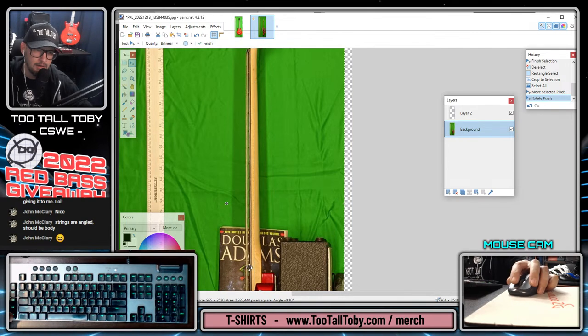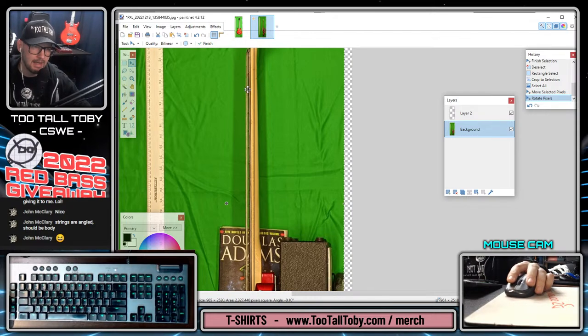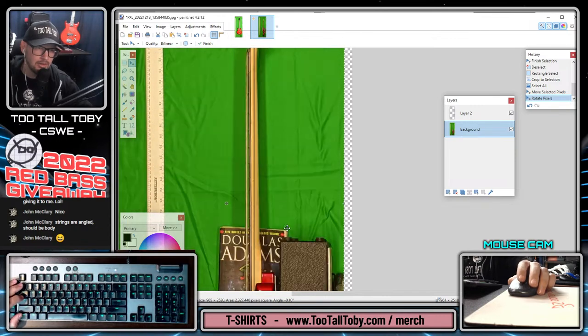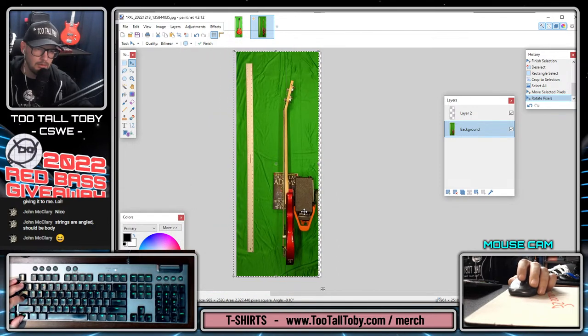It's called a truss rod. And if your bass is not set up correctly, if it's too straight, you can loosen that and it'll become a little bit more bowed. And if it's too loose, if your action's too high down here, you can tighten that. There's a whole process that goes into setting that up. But it is meant to be curved, and we're seeing that curvature here from this view. So that's good.